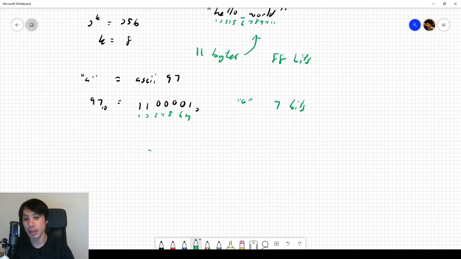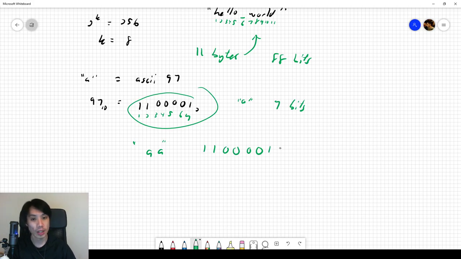If you were to look at the string of AA, if I were to represent it in such a form, 1100001, 1100001, and when I tell you it is AA, you understand it's 97 and 97, right? Sounds reasonable. But how am I supposed to know I'm only using 7 bits and not 8 bits? Because I can also slice it in such a way.